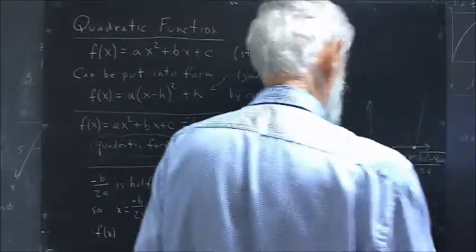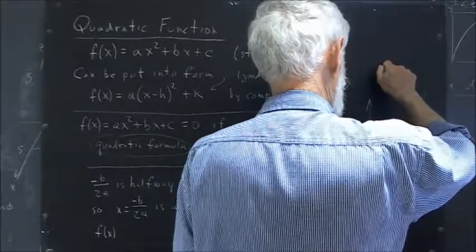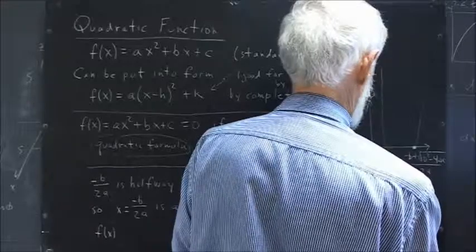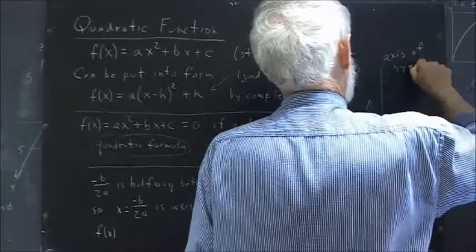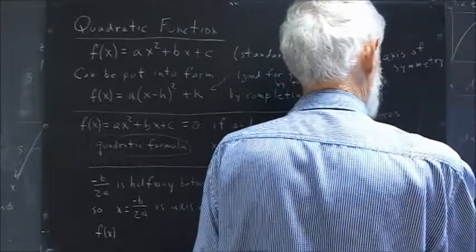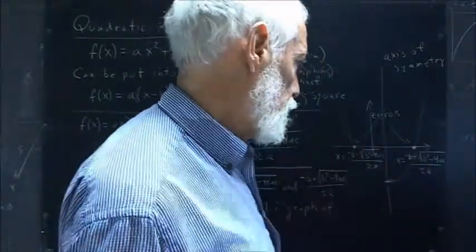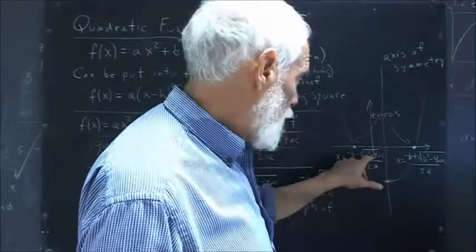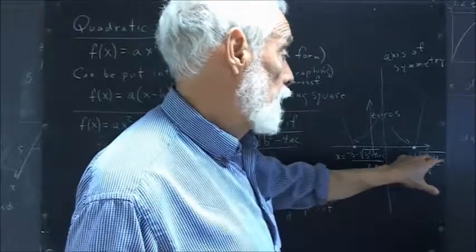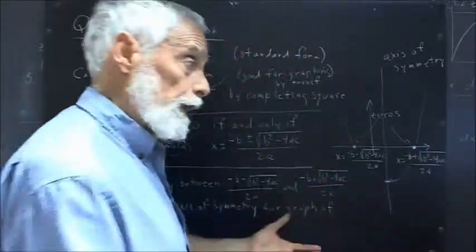So, given that this thing's symmetric, that means a vertical line through the vertex has to go halfway between these two zeros. Otherwise, you wouldn't have the symmetry. So let's see, I kind of missed that, but let's just fudge it a little bit. Okay, here's your axis of symmetry. And here are your zeros. By the symmetry, the zeros have to lie the same distance at either side of the axis of symmetry. So the axis of symmetry is halfway between the zeros. And what's halfway between negative b minus the square root of all this stuff over 2a and negative b plus the square root of all this stuff over 2a? Well, halfway between negative b minus something and negative b plus something is negative b.